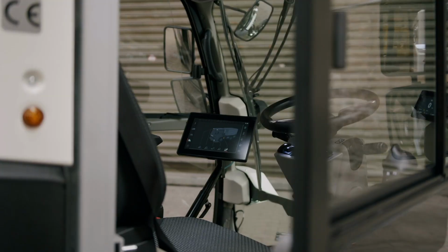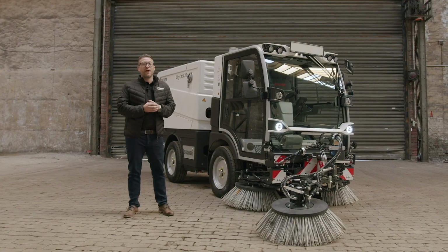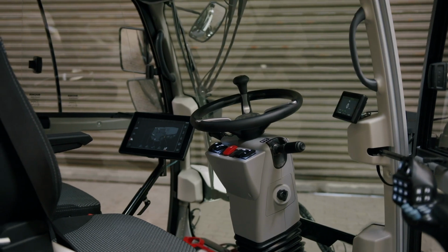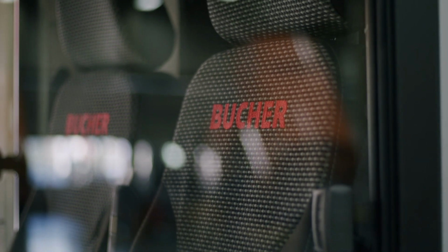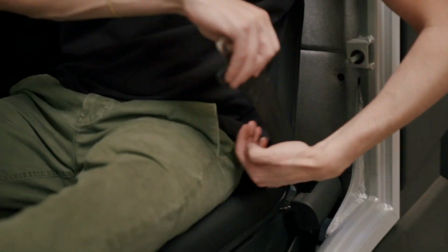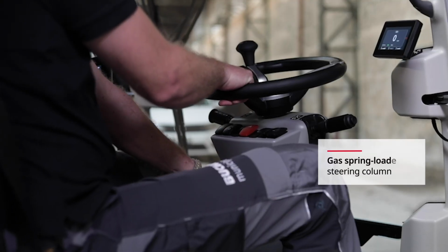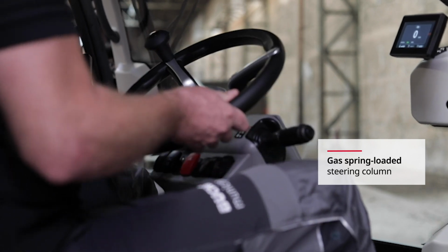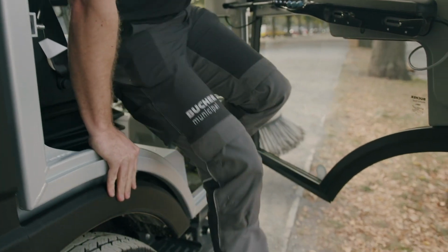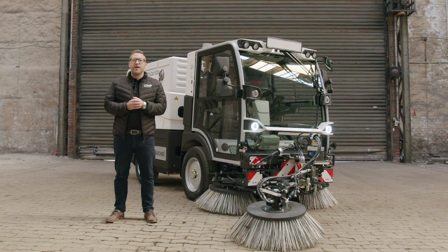Comfort and safety are optimized by a lightweight, noise-insulated aluminium cab, which is also rollover-proof and designed for left or right-hand drive. A sleek and contemporary interior with two fully fledged driver's seats and optional headrest offers ergonomic support for a comfortable driving experience. It includes a slim, gas spring-loaded steering column, adjustable in rake and reach, which creates more space when getting in or out of the vehicle, as well as additional driver comforts such as a 12-volt charging port, Bluetooth radio for hands-free communication, cup holders, and convenient storage.